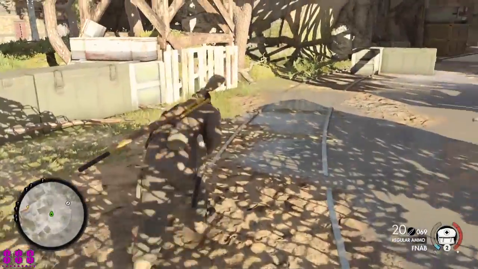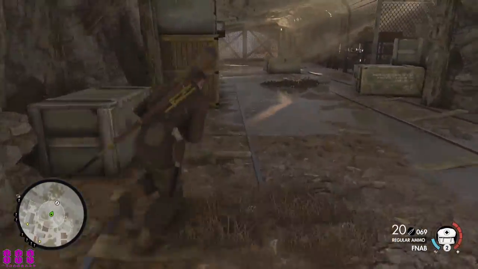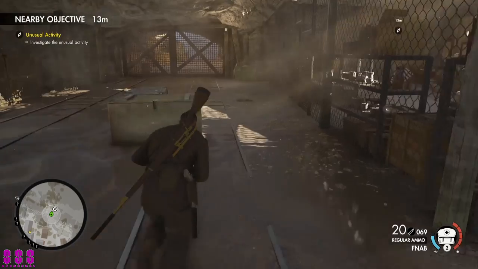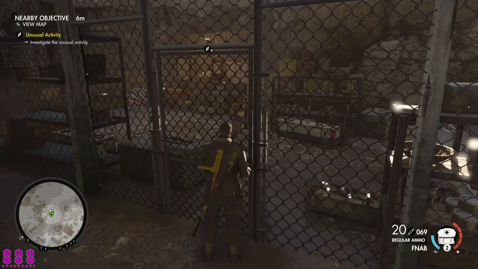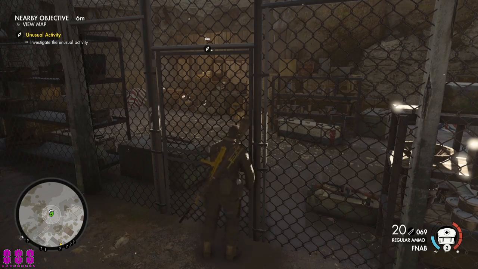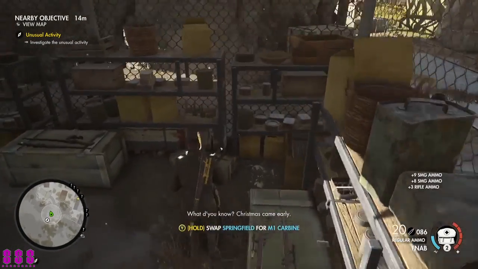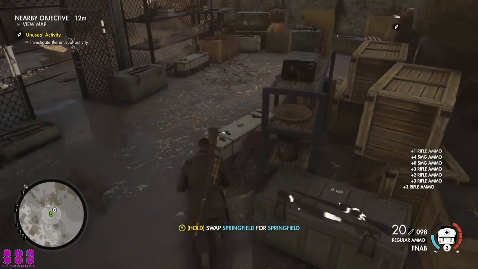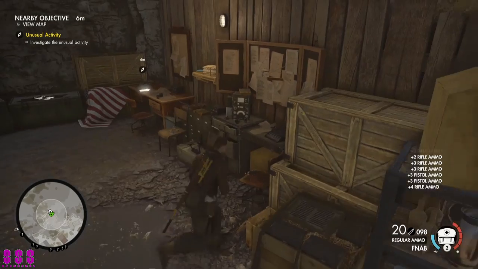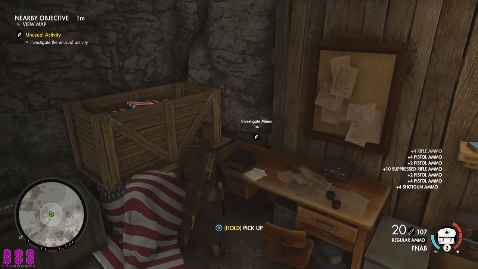Ah, someone's coming. Shit. Open. Okay, look at all this weaponry. What do you know? Christmas came early. I'm gonna bet you there's no silenced rifle ammo. There we go, some suppressed.